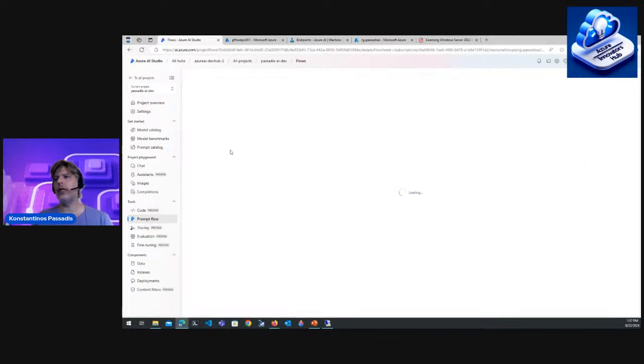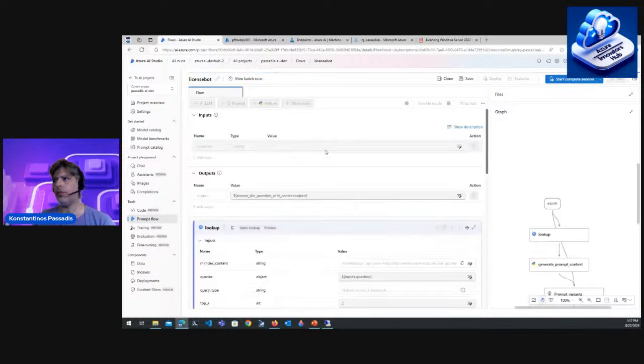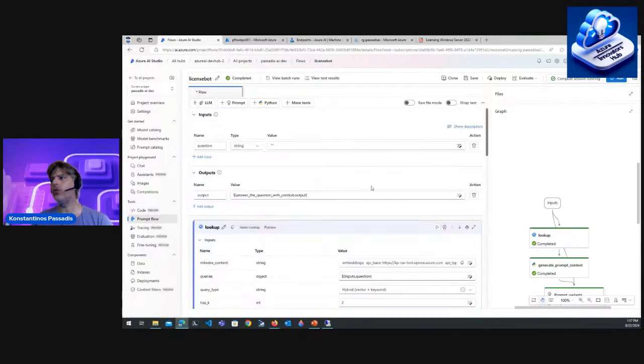I can still click within Azure AI Studio on the prompt flow and be able to use it, configure it, and so on. So it's up to us which workspace we're going to use for our configuration on the prompt flow. You can see here that it is saved with the quotes, so it's a dynamic question that will come to this prompt flow.